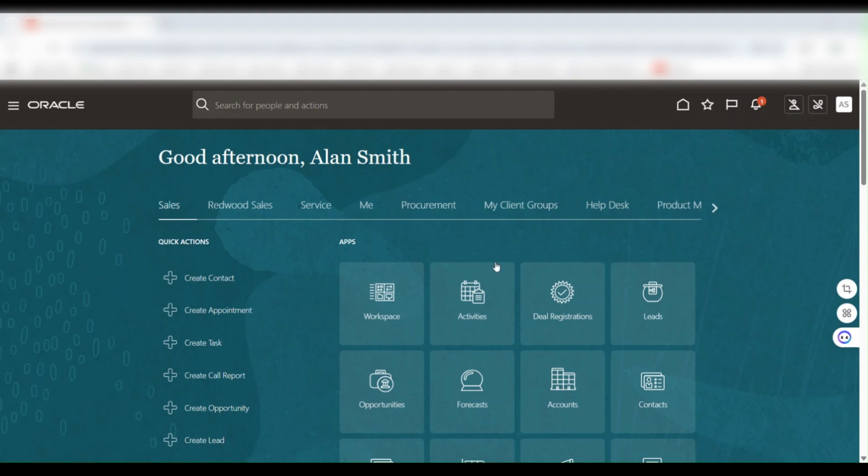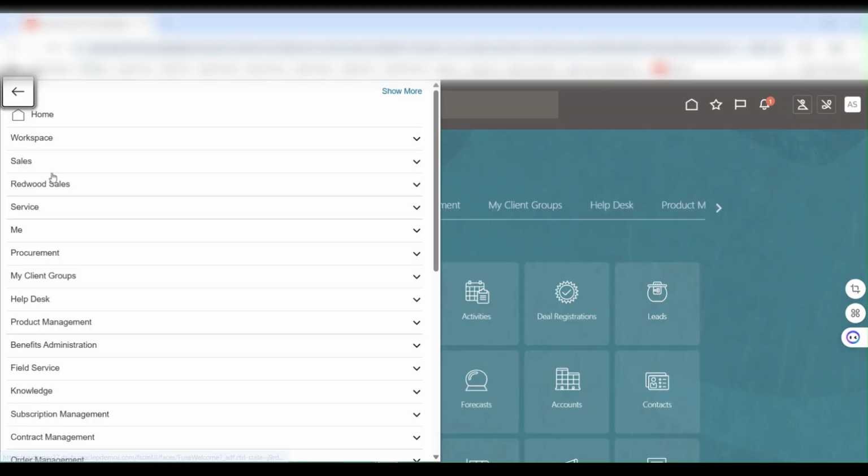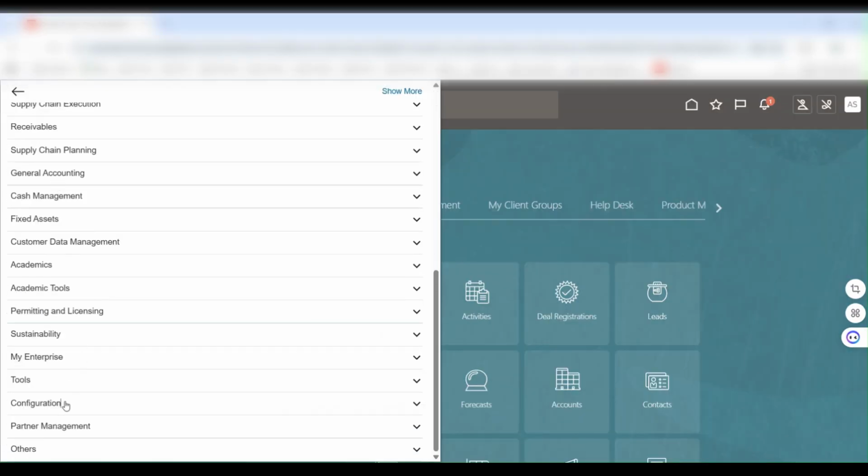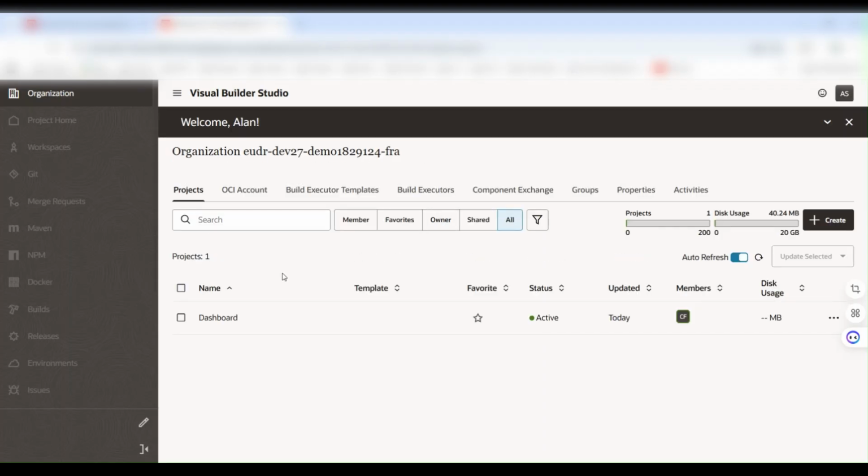Now I logged into the Fusion instance using the Ellen Smith account. Let me navigate to the configurations and click on Visual Builder Studio. Once I click on Visual Builder Studio, we are able to land on the development area.